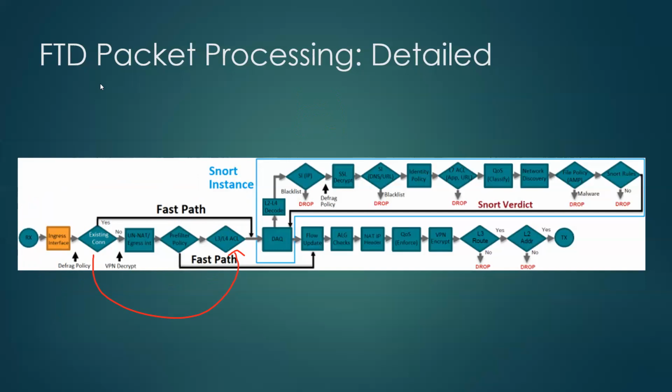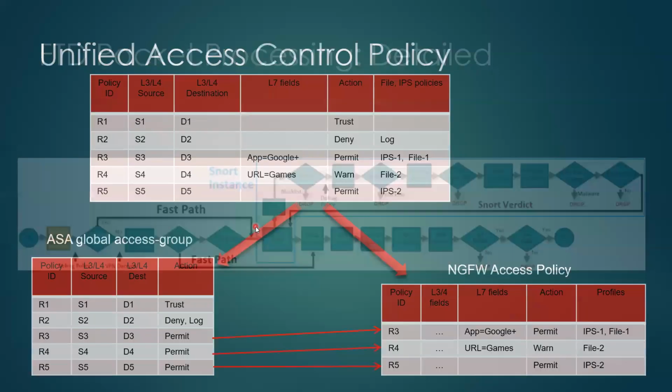Now in the upcoming sessions, I am going to cover every section that you can see in the diagram. One by one, we'll check each and everything. So don't worry, we have full-fledged coverage of all these options that you can see in your diagram. If the connection is already there, then directly it will reach a place where it has two paths, where it can go to the Snort.